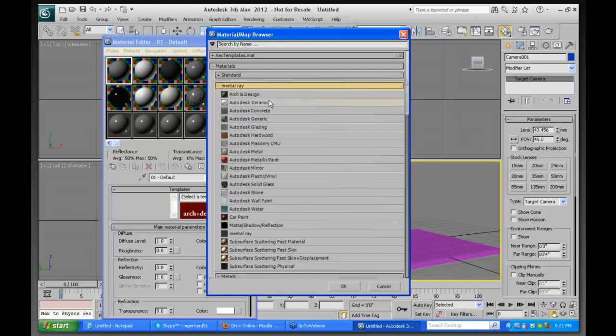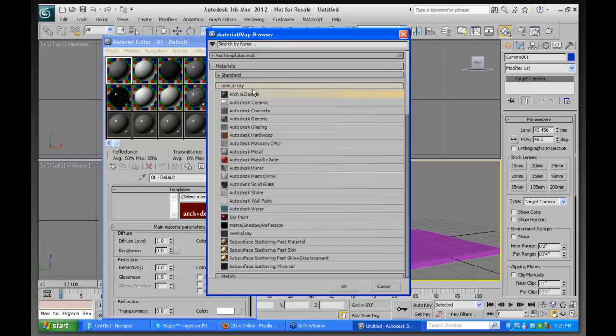And so these materials were designed in that fashion. But essentially, all these materials really are a rehash of the Arch & Design materials, and those are the ones that I use most of the time. But we'll do a quick demonstration of this to show you.